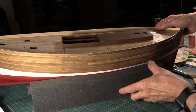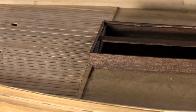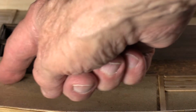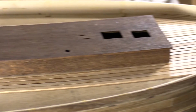There we go. A nice tight fit. I was a little worried about this gap here, but I guess we put a trim piece along there, and that covers that up, and it fits real nice along that edge.